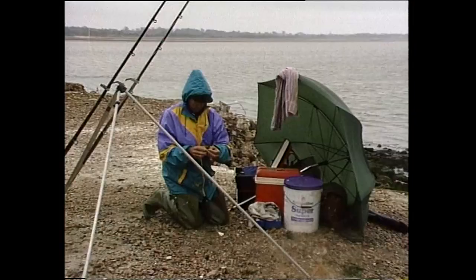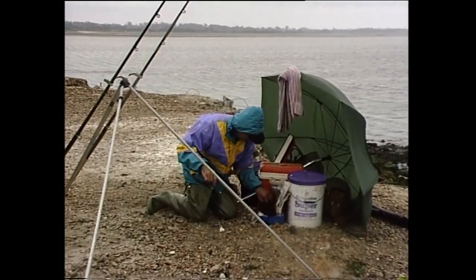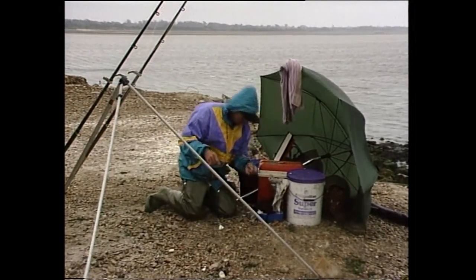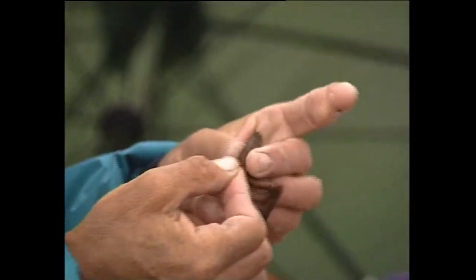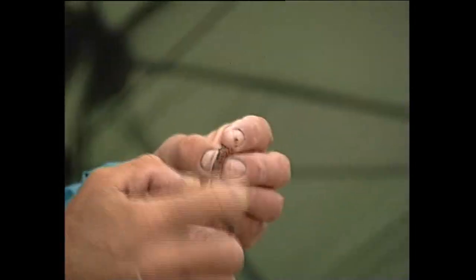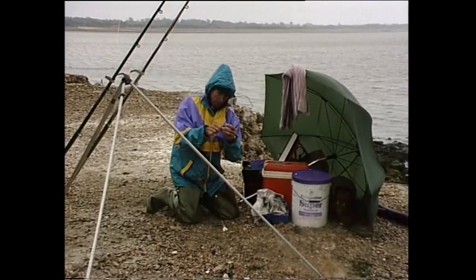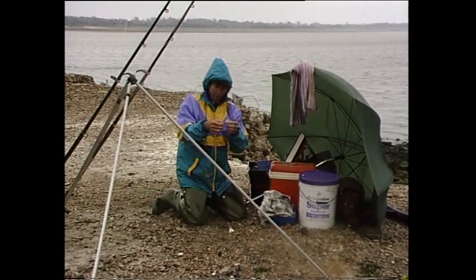Right, and a ragworm. Let's pick a nice big one. I like the head part of the ragworm, the frills. A bit tougher, the crabs don't get them off. So we get him right on through the head, thread him right on the hook. Don't need to leave a tail hanging for the eels, but perhaps this time we'll go for a flounder. As soon as there's some out there, we'll make a flounder bait up and show you.